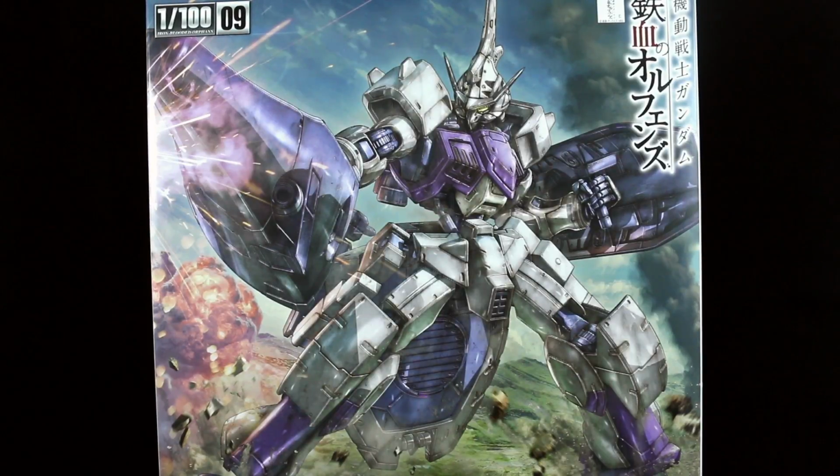Hey guys, today I'm going to be unboxing the 1/100 scale Iron-Blooded Orphans Gundam Kimaris Trooper.